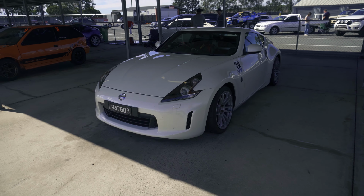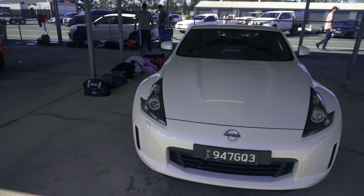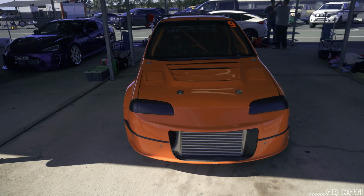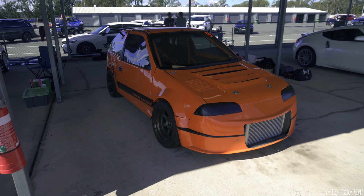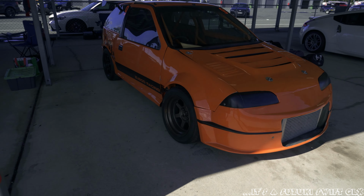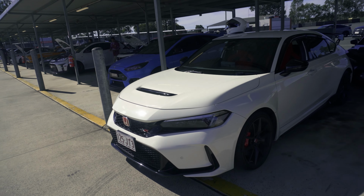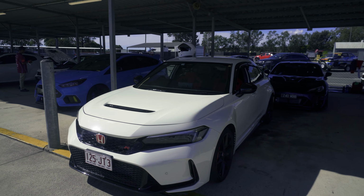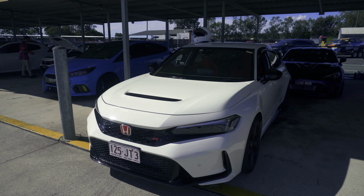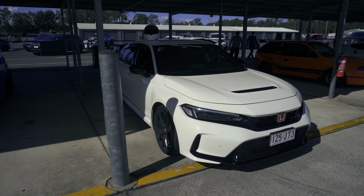Pretty choice. Again, something different you don't really see as a track car, the old 370, just because of the weight. But it's got full belts and everything, so I think this is a Daihatsu Charade or maybe even an old school Mirage, but looking pretty schmicko. Got TE37s on, big wide front offset on the front. Holy. A little 86 back there as well, or maybe a BRZ, I don't really know. Another Type R Civic. Holy. They must be really dedicated sort of track cars, like a track-inspired car, because a lot of people are starting to buy them, so interesting.